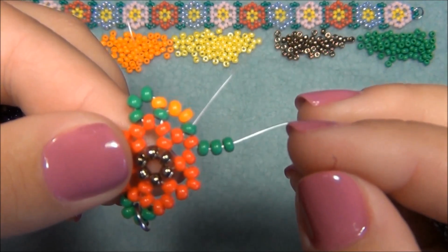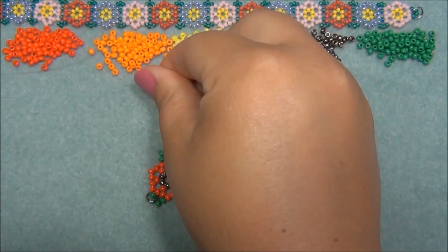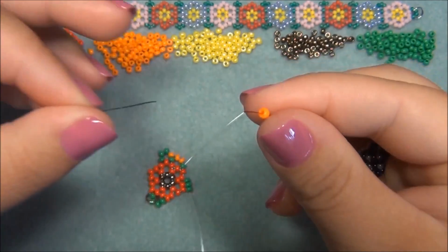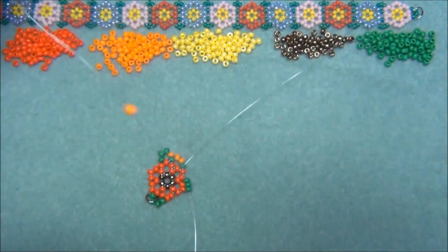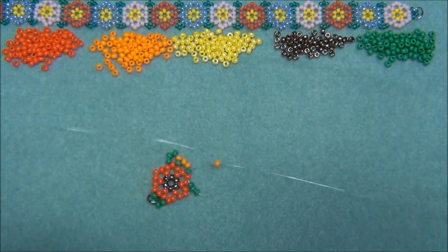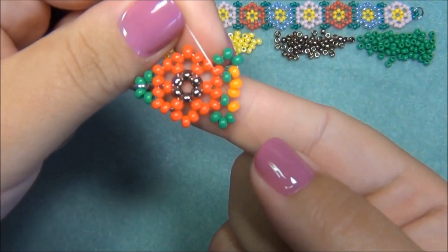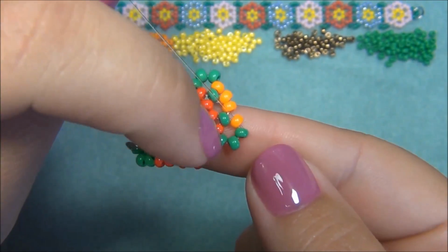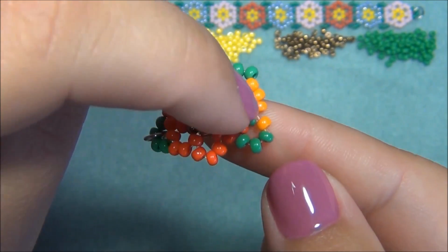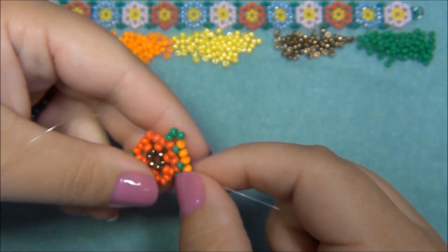Now I can see I have a total of 5 there, and I need 6. So I'm going to pick up 1 of my next flower color bead, and it is orange. And I'm going to cross through that bead, and I'm bringing it down. And now I have this. So when you pull this string, it is going in this direction. So that is telling me that I need to pass through this bead here. Okay?